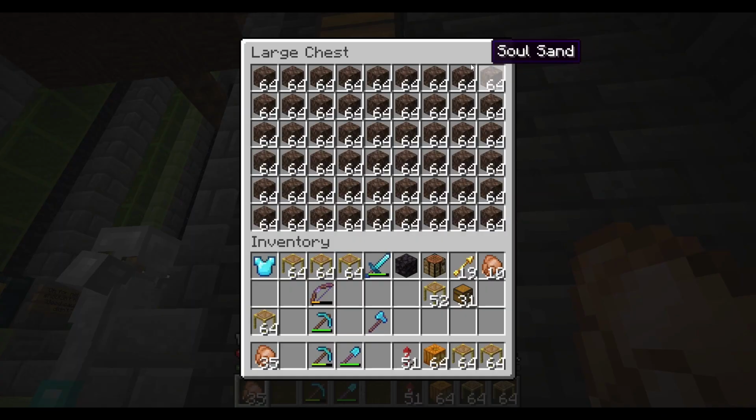My server mate is demanding that I take all of this soul sand and put it to use. I think it's a good enough block that we're going to utilize it in our fireworks tent.